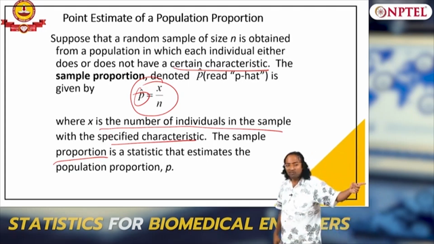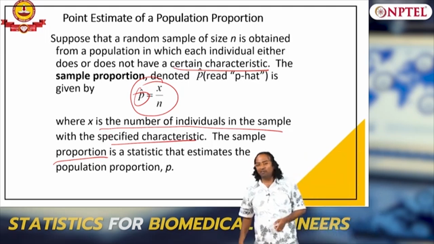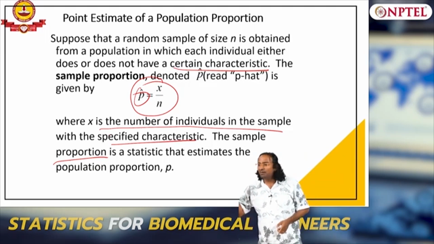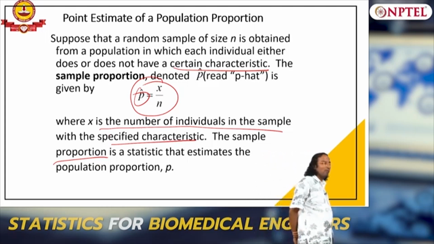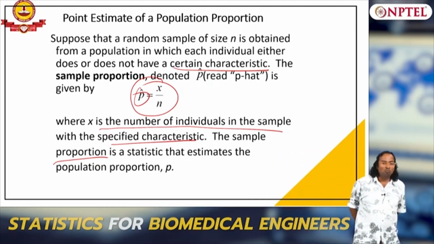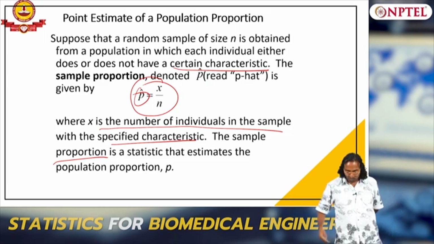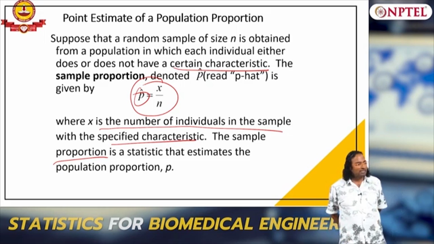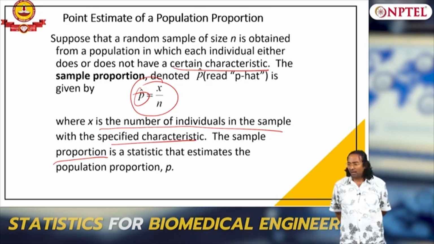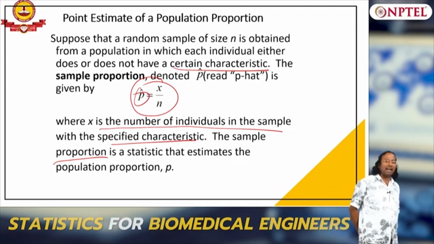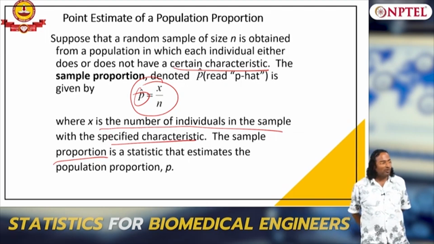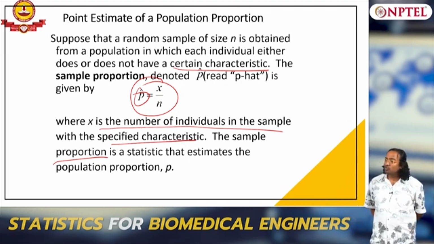What is it? Mode. You have read mean, median, mode. When does mode become useful? For discrete, categorical variables, mode becomes useful. Proportions are nothing but mode only. In a sense, I am dividing it by n, right? In a sense, it is for categorical variables. You do not use mean or median, you use mode.